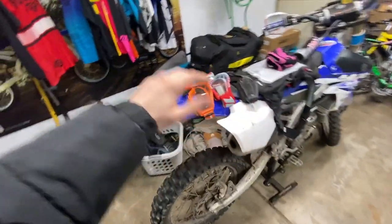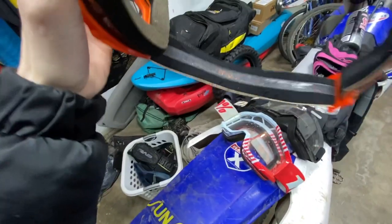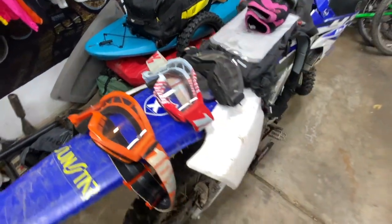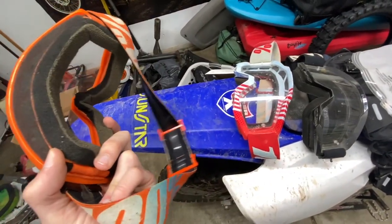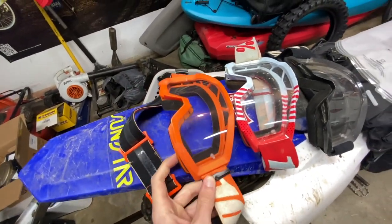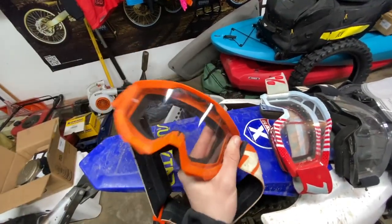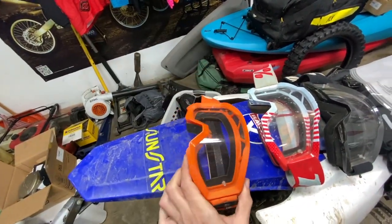Now, just moving down on the frame here, we've got the helmet. Now we've got the goggles. 100%. I've been running these since I was probably, I'm gonna say 14, man. I've just been a big fan of 100% for a long time. What's cool is most of any models you get besides the Racecrafts, I know now they've come out with a few different models, so this statement now won't totally be true, but for a long time, the same lens would fit in most of their goggles, and that's what I really liked about them.